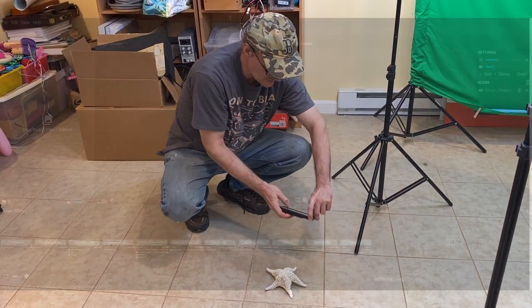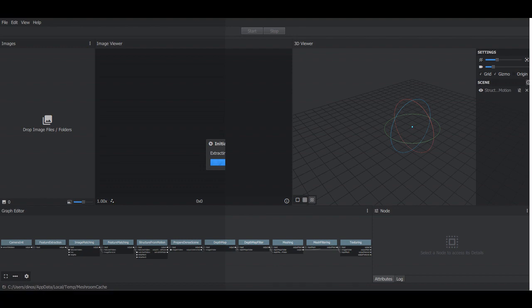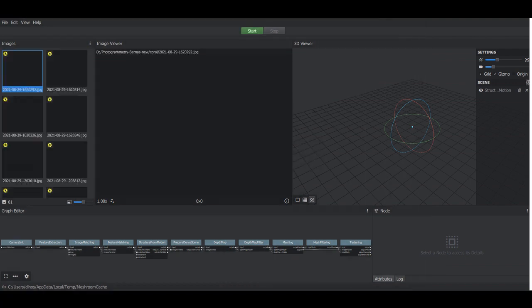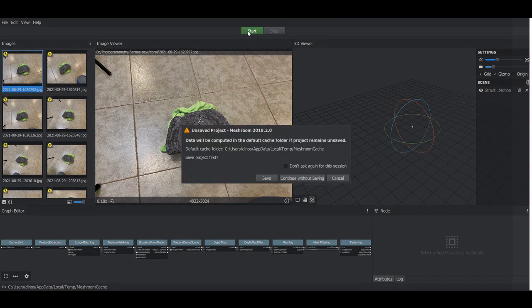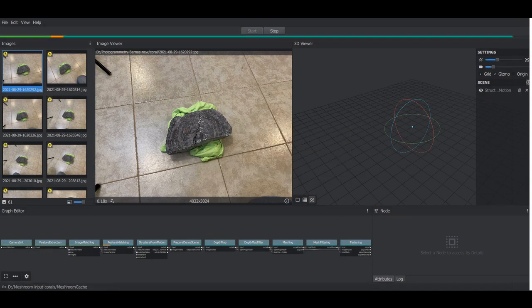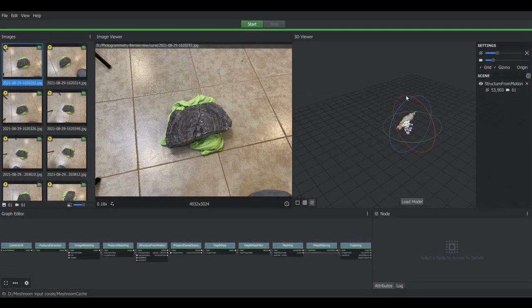We're going to be using a program called Meshroom, where we'll first import the pictures that I've imported from the iPhone. And here it found 61 usable pictures. And after I start the program, it will go through all of these individual steps that you see below in this little flowchart on the bottom.